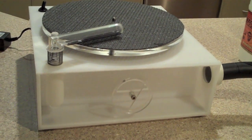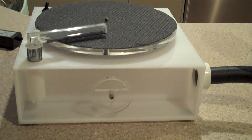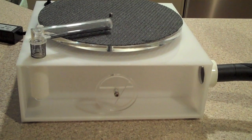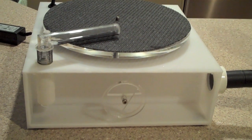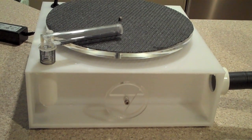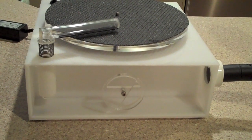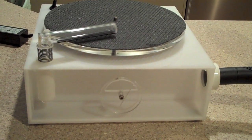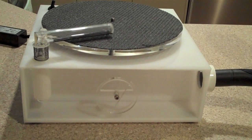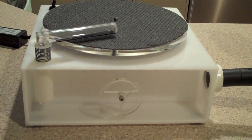So previously Ralph was using a Nitty Gritty to do the cleaning, and it's probably his experience with the Nitty Gritty and the amount of use that it gets. He felt that perhaps he could do things a little bit cheaper and just as good. So instead of spending well over $1,000 for a record cleaning machine, Ralph's come up with the RCM that you see here, and that's $499 New Zealand dollars.